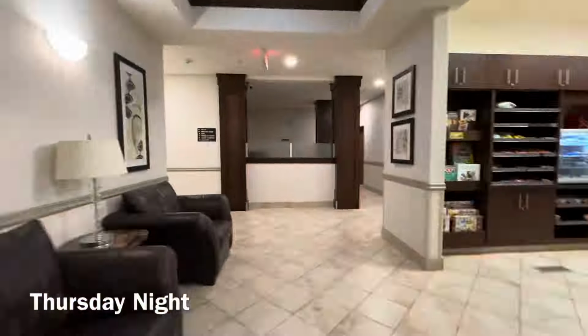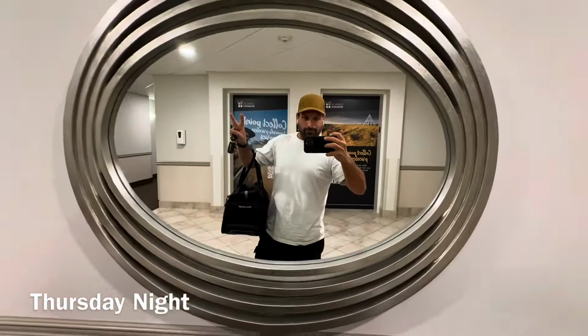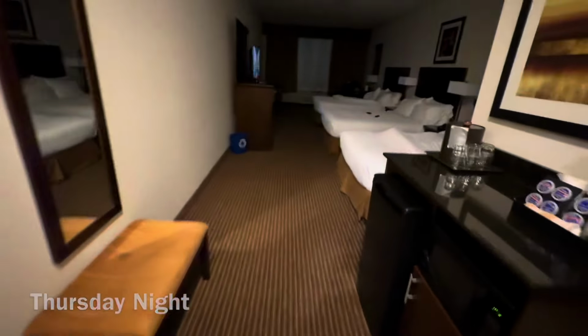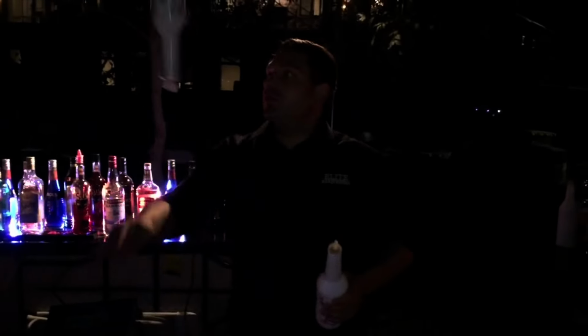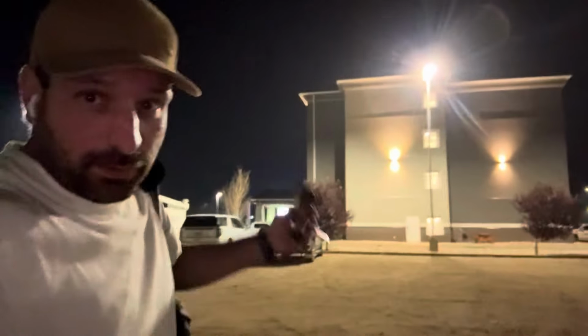Well, we're at the hotel. We don't often get hotels, but this one calls for a 6 a.m. setup, and it's out of town, about an hour and a half to 2 hours away. So this is the first time I'm doing a hotel since the bartending days. With the bartending gigs, they used to run late at weird hours. We always used to do hotel stays, but this is the first time I'm doing it since I've been in the party rental business for a tent rental gig. So it feels kind of good, you know?